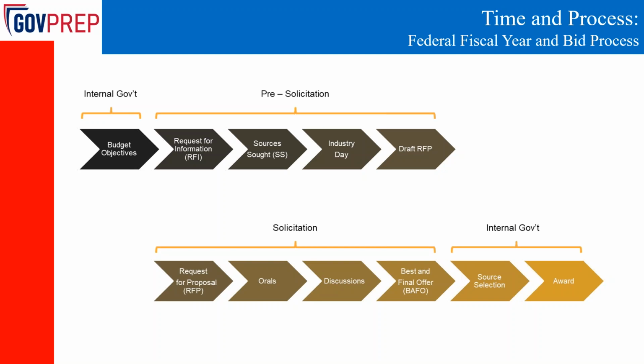If you are in cleaning, janitorial or custodial, or construction, information technology, any of those types of industries where you need to actually see the site before you can accurately bid on the job, look for those industry days or site surveys. That will typically drive into a draft RFP, which is just what it sounds like, a draft request for proposal.